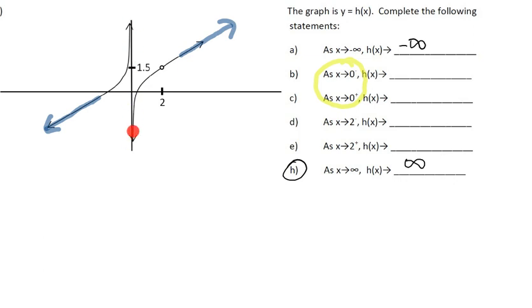But yes, this up arrow is on the left. So I'm shooting to positive infinity on the left side of x equals 0. This down arrow is on the right side of x equals 0. I'm getting closer to the asymptote from the right side, negative infinity on the right.